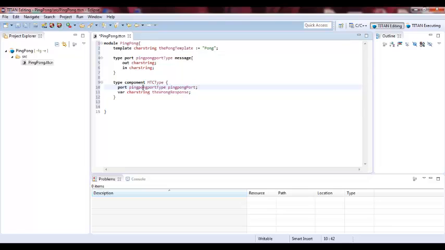Now let's have another component type, component SystemType.